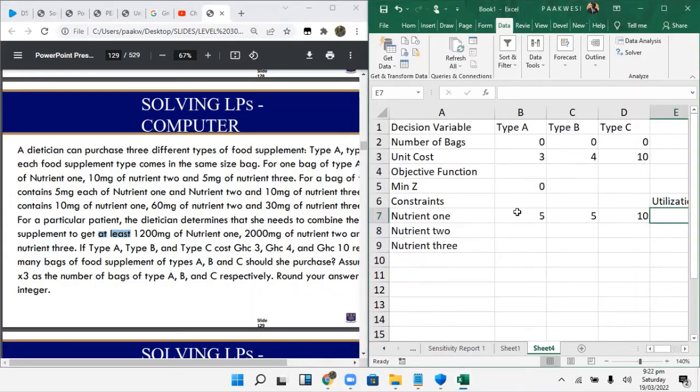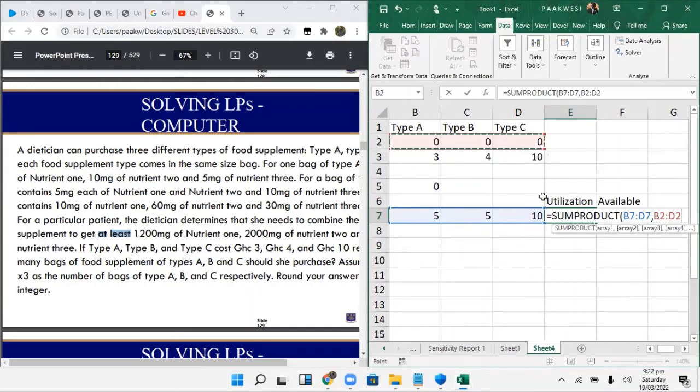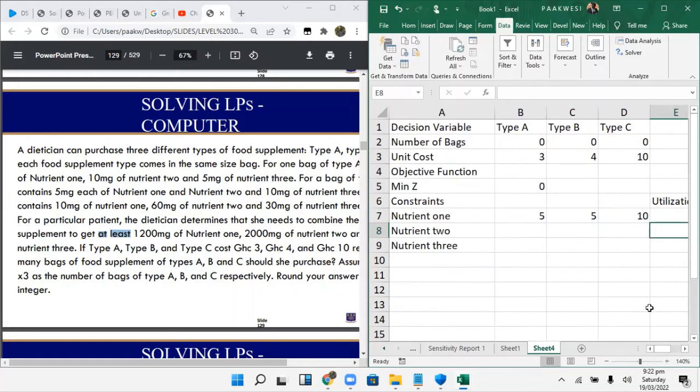So we are going to do SUMPRODUCT. You click on the cell, equal to sum product. You select all the resources for nutrient 1, comma, then the number of bags. You press Enter to give you 0. You get it?